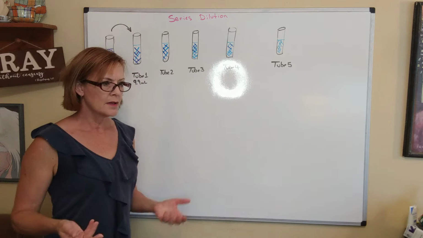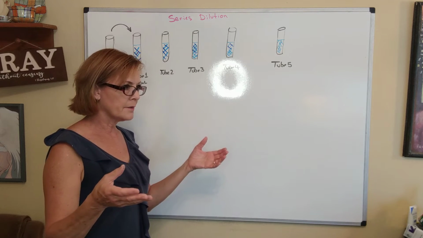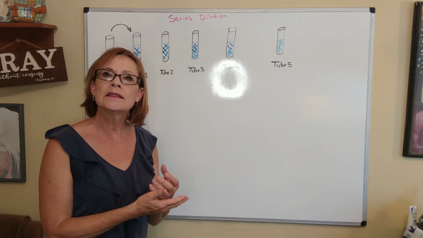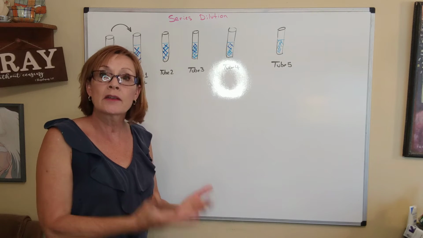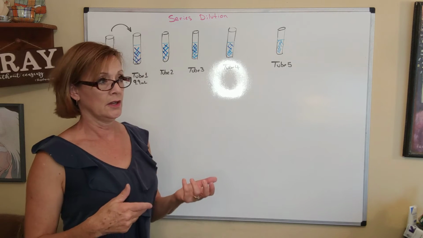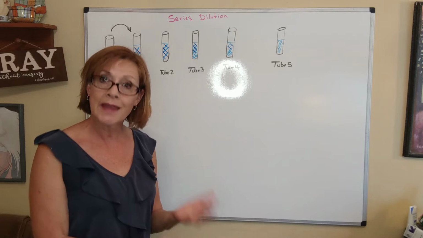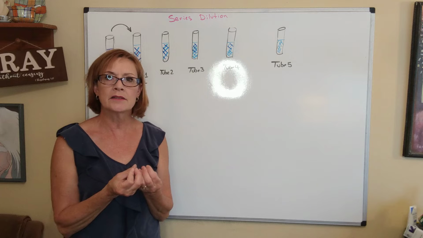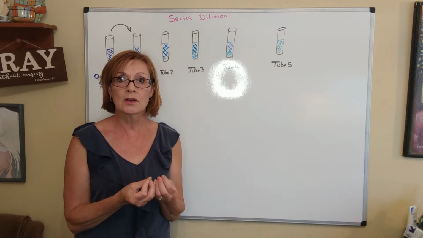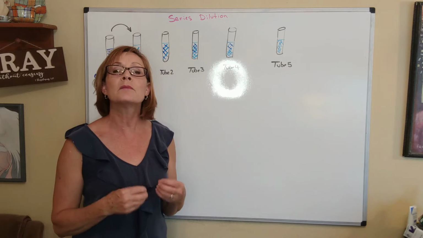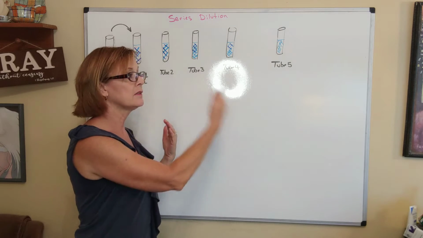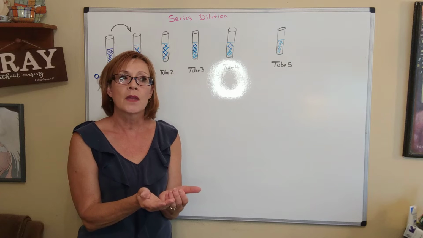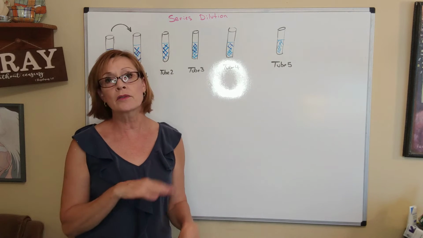You have some water you want to test that's got some bacteria colonies in it, and you want to be able to count how many are in it to decide if you need to boil the water or not, or how contaminated it is. But the problem is there's so much bacteria in that sample that it's not countable. So in order to make it countable, you have to dilute it several times to be able to count how many are in that water sample to make a decision about whether you need to boil it or not.